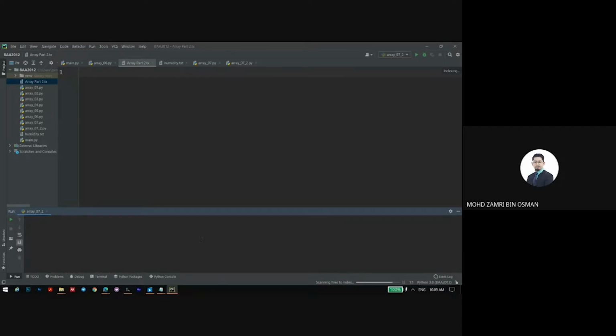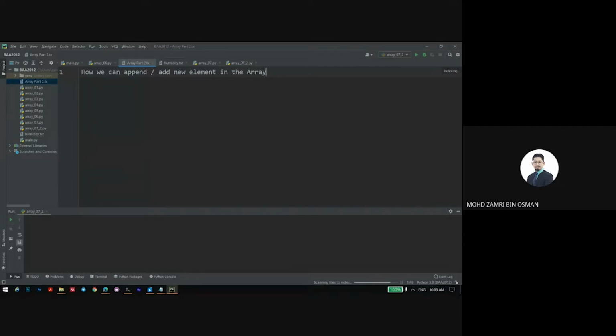But before that, we just continue on the array part 2, which means how we can append or add new elements in the array.